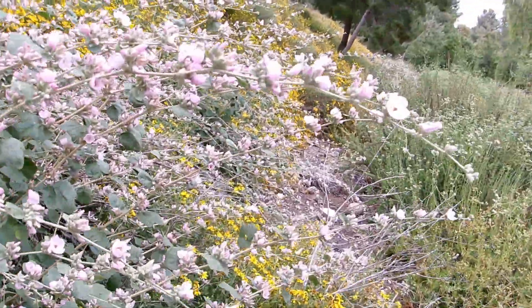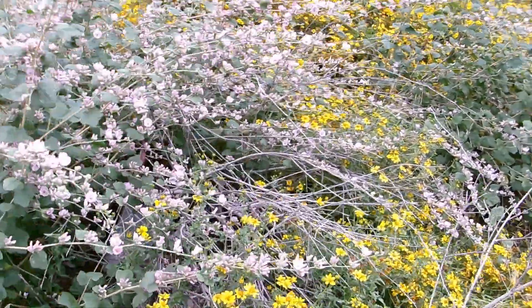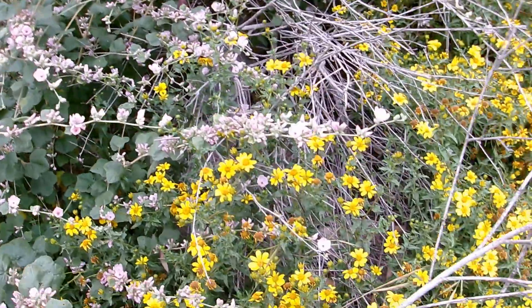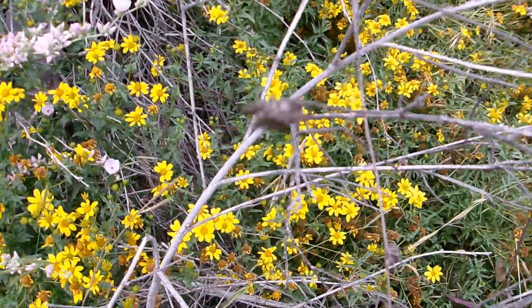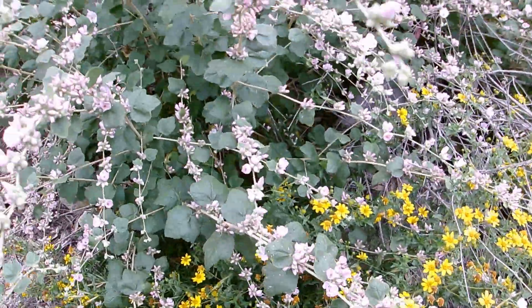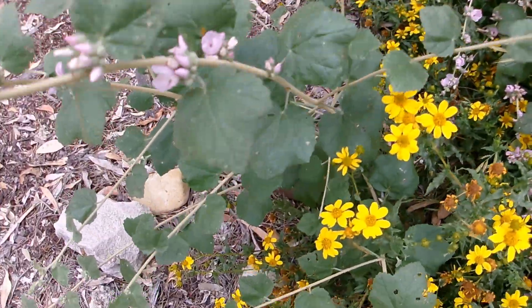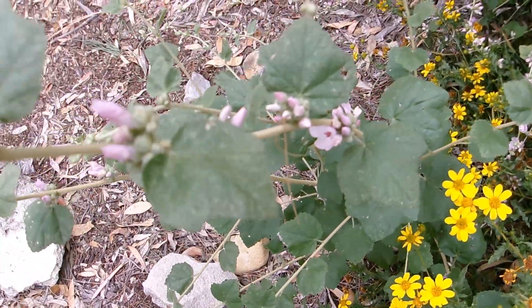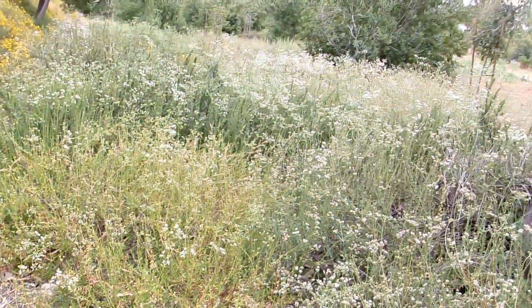When the flowers dry up and are pollinated, they become these really small seed capsules — here are some old seed capsules that open up and release the seeds. And here's a really young plant right here — it's already flowering, probably not even two years old. So they do flower when they're young. Don't expect these to live for decades and decades like chamise and other chaparral shrubs.